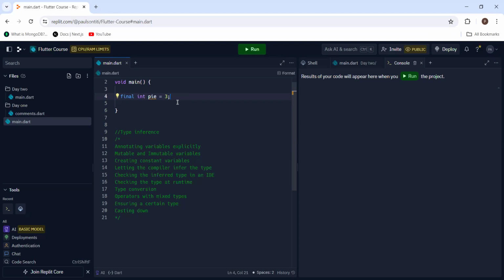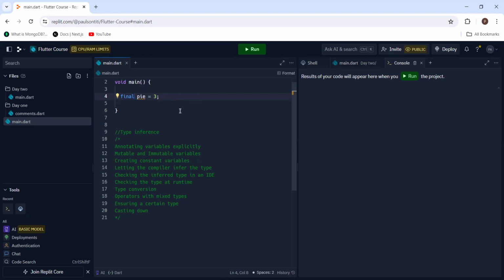Okay. Now, letting the compiler infer the data type for you. Let's take a look at it. We have already seen it anyways. But let's say I just do this like this, there's no type annotation. So I want the compiler to infer for me. All right.